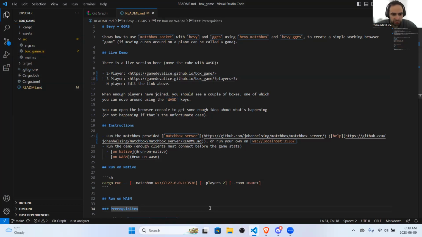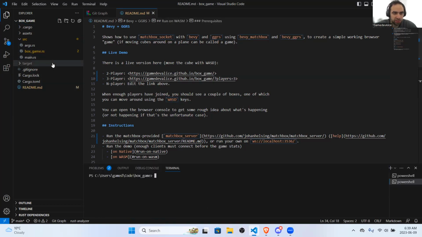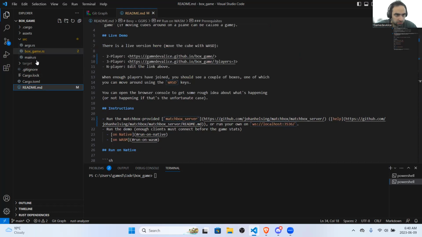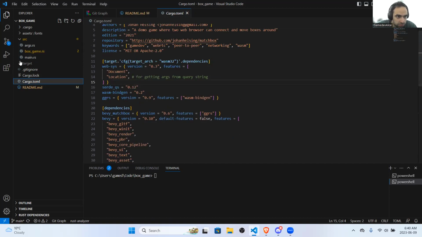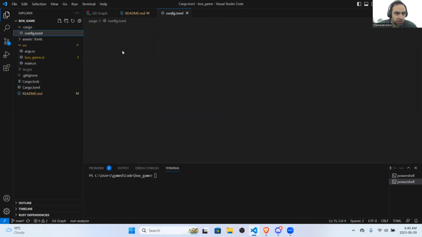So far, when we've been building, we've been using, what's it called? I thought we had some notes somewhere. Anyway, we've been using cargo run directly because, all right, I feel like something's missing, but, oh, dot cargo, okay.